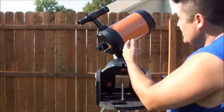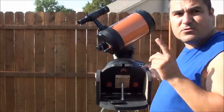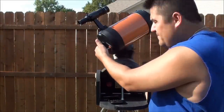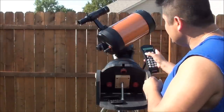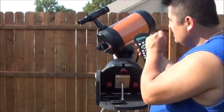We're going to do the same thing. We're going to look through the finder scope and make sure it's already centered, and then we hit enter. Once we do that, we're going to center it onto the eyepiece. Once again, we're going to move it up and down, left and right, and then hit align. Once it's aligned, it says align success.